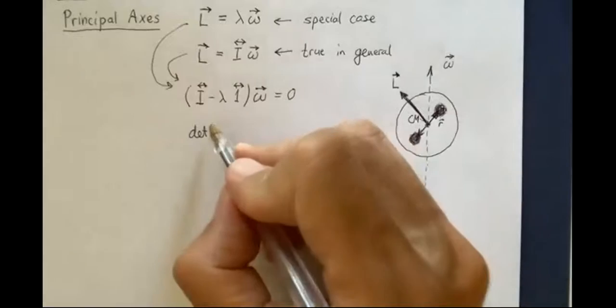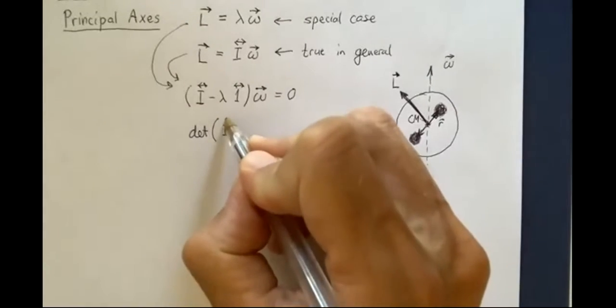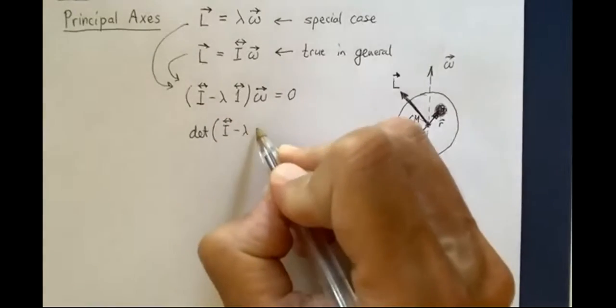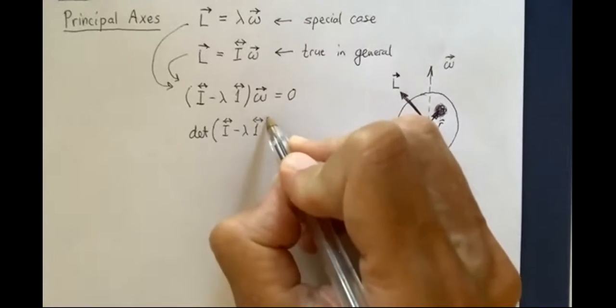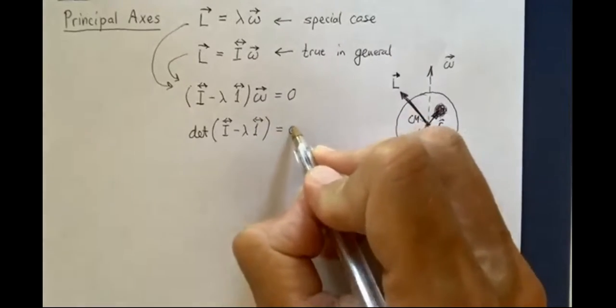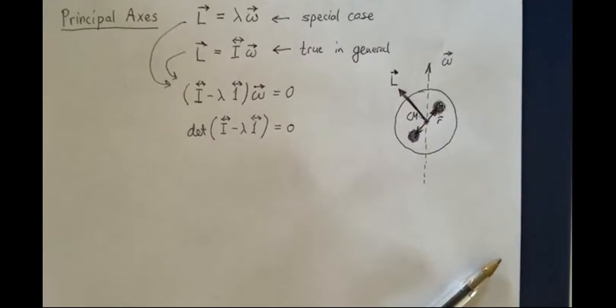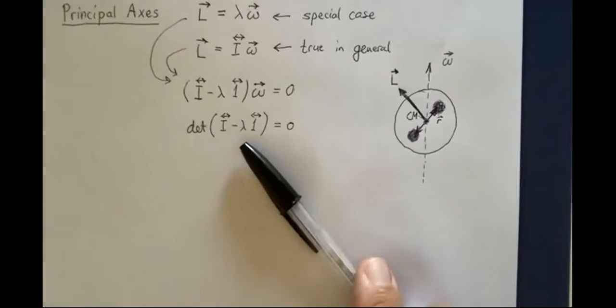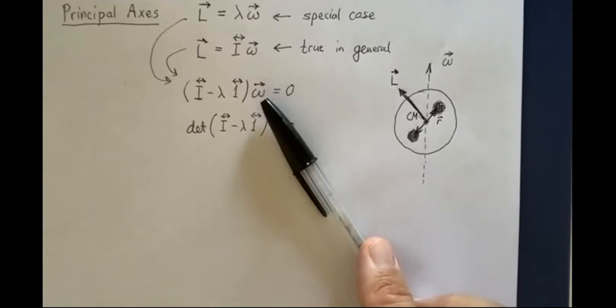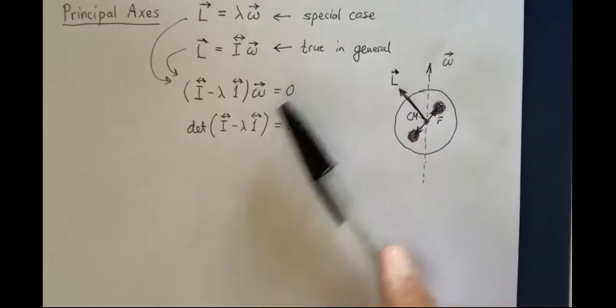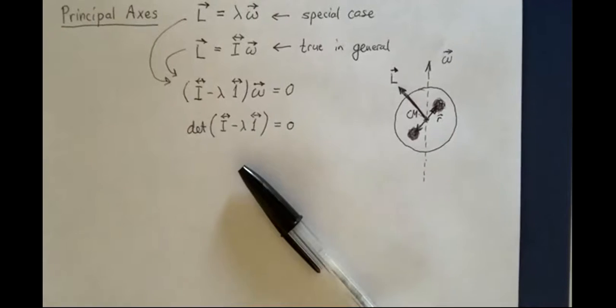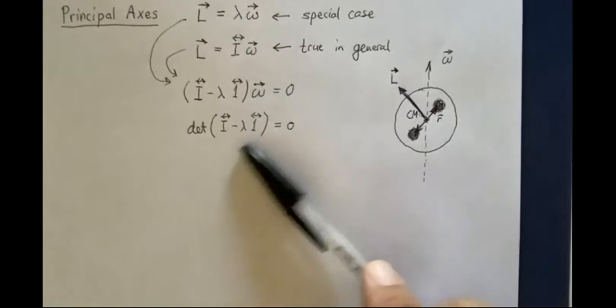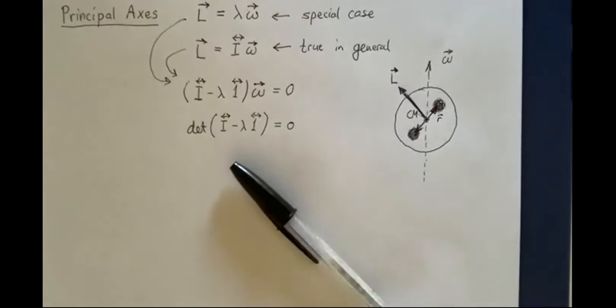So the DET, that's the determinant of this matrix, okay? And it's if and only if, right? The logic goes both ways. If the determinant of this matrix is 0, then there must exist at least one omega vector which vanishes, the so-called null vector, right? If the determinant is 0, then you must be able to find a linear combination of the rows or columns that gives you a 0. It's guaranteed by linear algebra. Conversely, if you have a solution, then you can argue the determinant is 0. Okay, so it's if and only if.